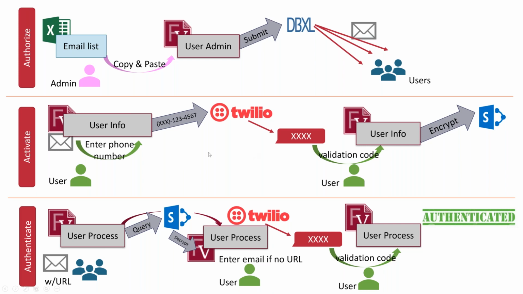And then finally, once the user has been activated, now they can take part in any form process that uses that. And we'll show tomorrow how we can add this XTP for Twilio, the reusable template part, to every single form that you want to use this process in. And then the user opens up the form, the survey form in this case, via link. They enter their email or their phone number, it texts them, it knows who they are, and they're able to fill out the form. So this is all external.